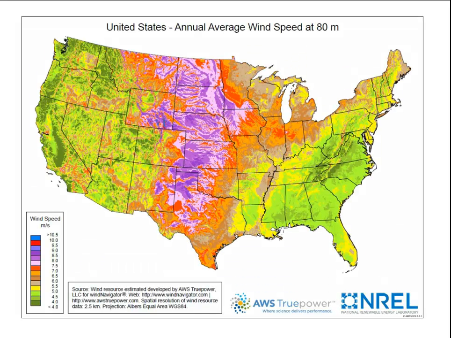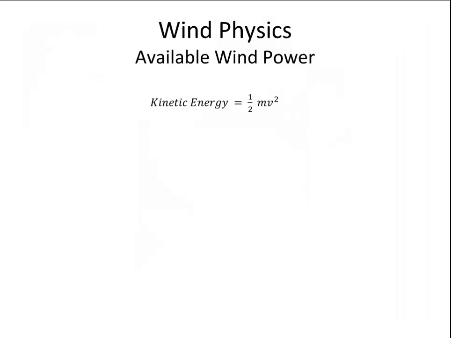Here's a map of the United States. You can see that the Midwest and the Great Plains are the best places in the United States for wind, and yet I like to say that there really are good wind locations in almost every state, yet some of those best locations are offshore. So if we were looking at, for example, South Carolina, there are not a lot of very good wind sites, but there is offshore for large wind turbines. There are some locations, as well, as a small wind turbine doesn't necessarily need quite as high wind speeds to do relatively well. So let's start with some math and some physics.